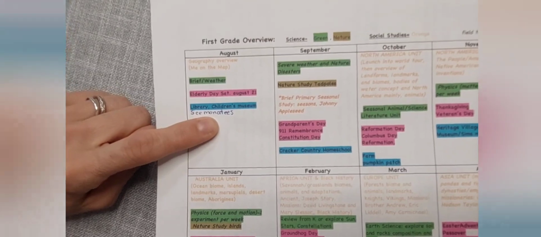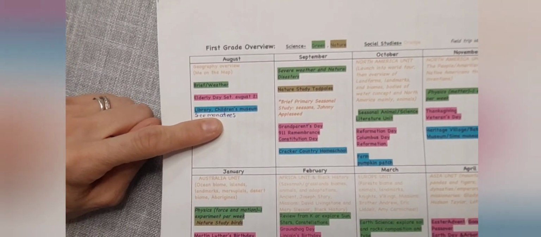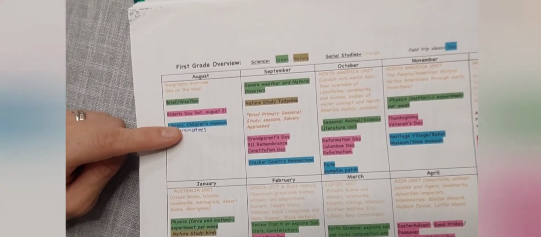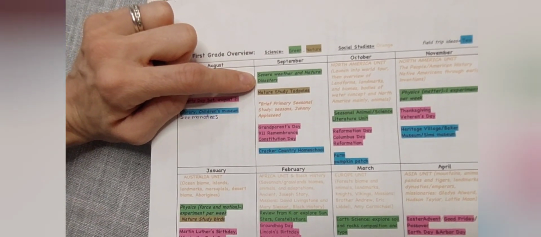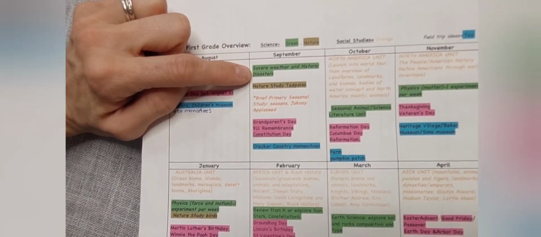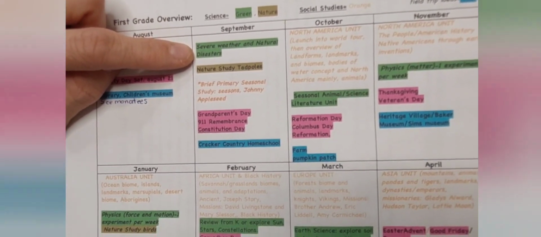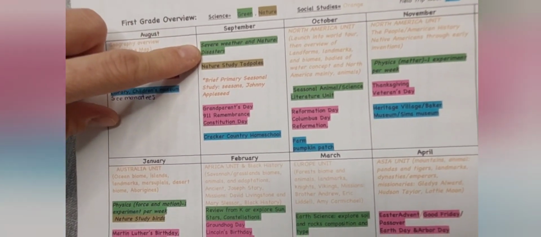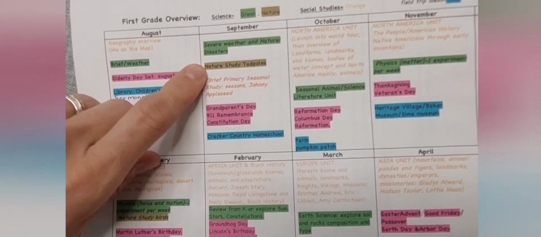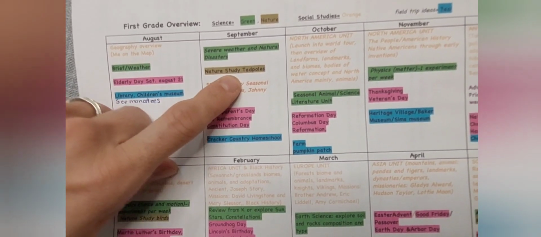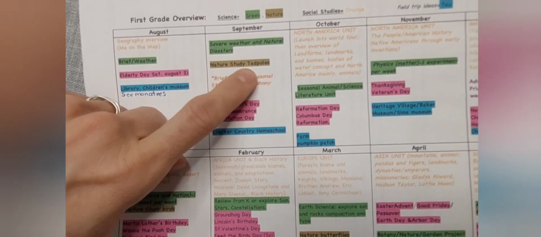And our state is Florida, so I noted that we could go see manatees, which we did not get to do, unfortunately. And then September, it's kind of severe and natural weather and natural disasters, which I tied in with world weather as we're getting ready to launch into our first continent, but have not yet at this point. Tadpoles are out in Florida this time of the year, so we do tadpoles. It's like a little side thing.